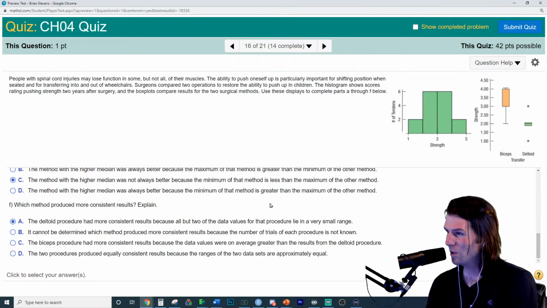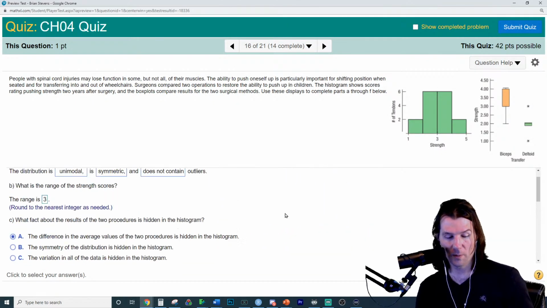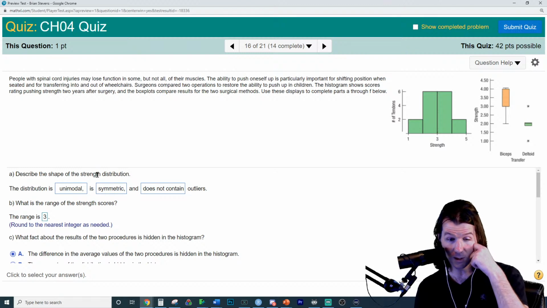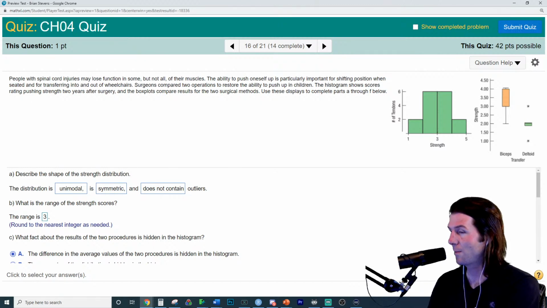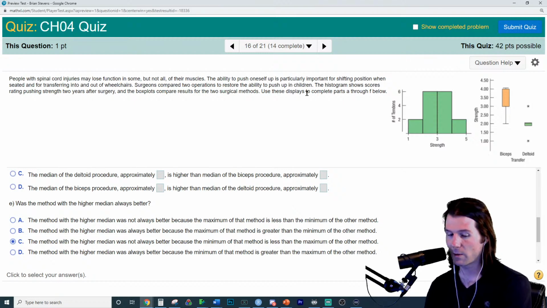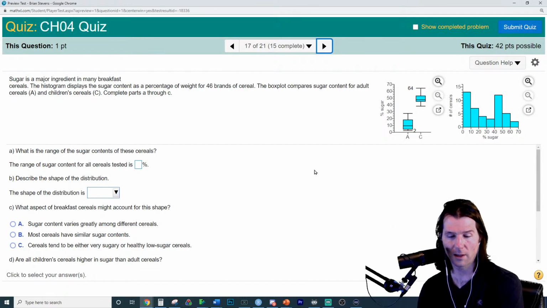We did it. Pretty tough, pretty tricky question, especially at the start, because I wish they said regarding the histogram. So it should say, using the histogram, describe the shape of the distribution. So it's starting out with this, then it's breaking it apart. The first part of the question is dealing with all the data. Then we go into side-by-side box plots right here. So I understand how that could be tricky.